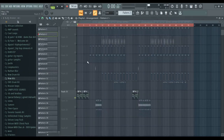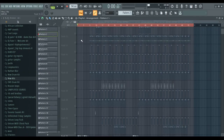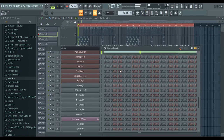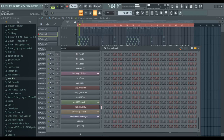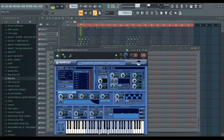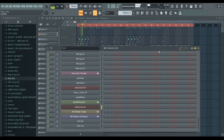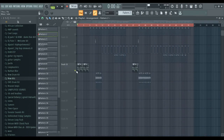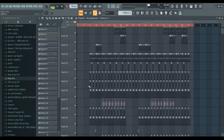Okay, so we've got, what's this, pattern two? There we go. There it is. Trumpets. Apparently it's four trumpets playing sustained notes. That's what you're hearing at the bottom, this part here. Again, it's just there to create the ambience before the track comes in. Cool. On to the next.